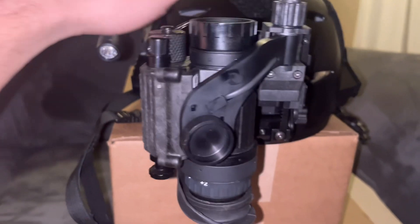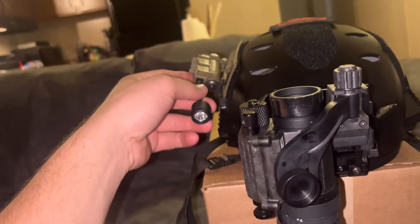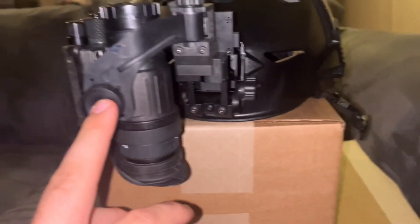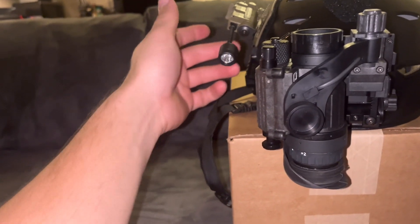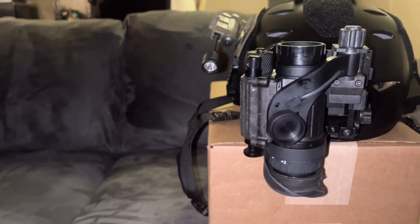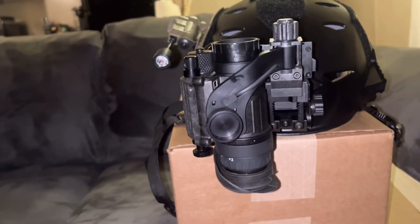The only other thing I got is the Team Wendy with the Wilcox G11 — it's just a standard J-arm. I bought this because all I use this for is walking and driving into sets, where I can shut the lights off and ride in. This unit has an IR, a red light, a white light, and a beacon — which is useless for me. The IR on this is just like the IR on the PVS-14; it's nothing special, just to see pretty much right in front of you. It's not to actually spot or anything like that.